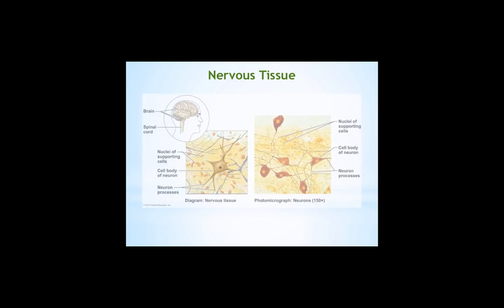And nervous tissue is in the brain and spinal cord and nerves. It's made up of the active nerve cells, which are called neurons, and these have processes through which nerve impulses are transmitted, and another word for those is dendrites. You'll also see there that there are supporting cells for the neurons, and they're called glial cells, neuroglial cells.